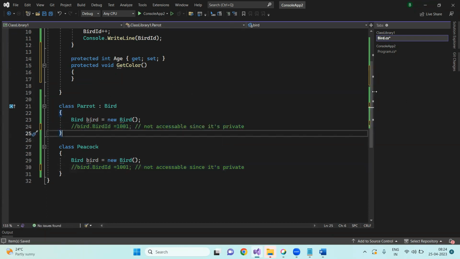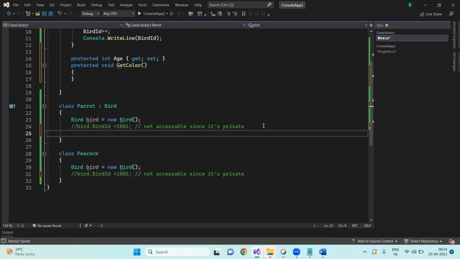Now let me try the protected one. Okay, how to do that?